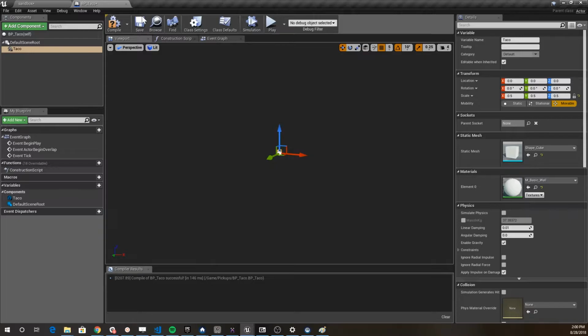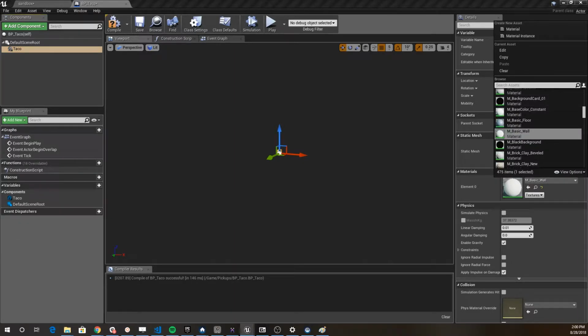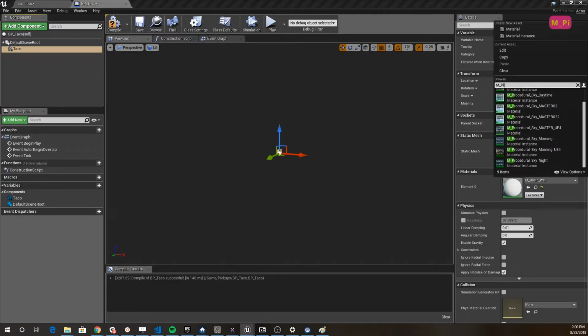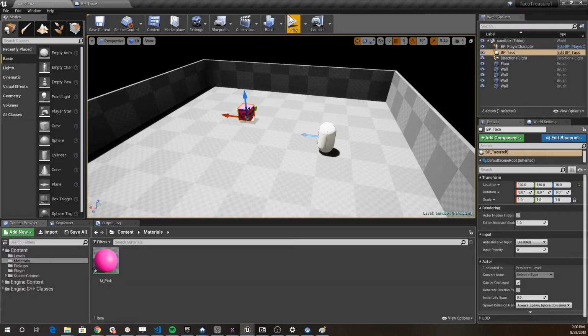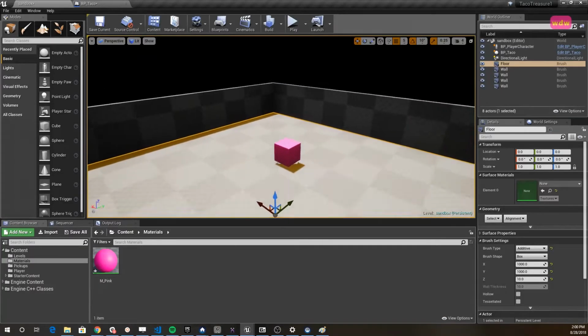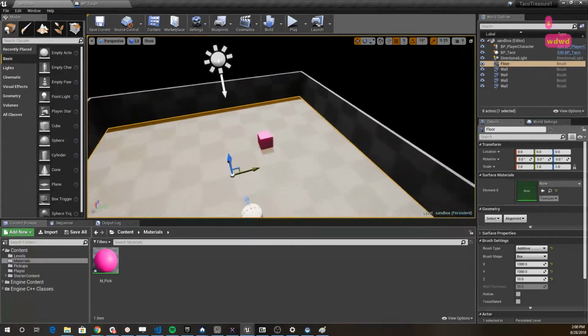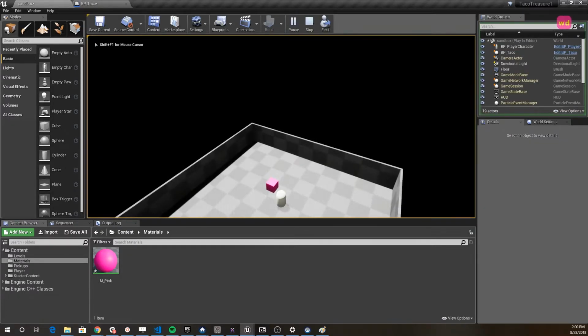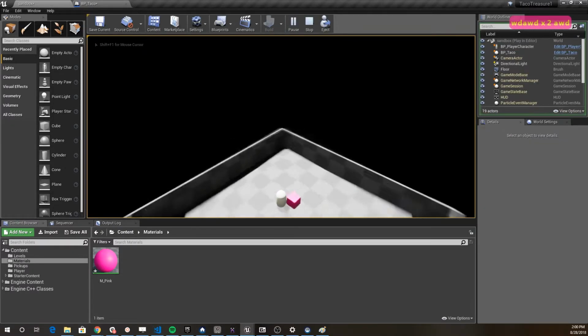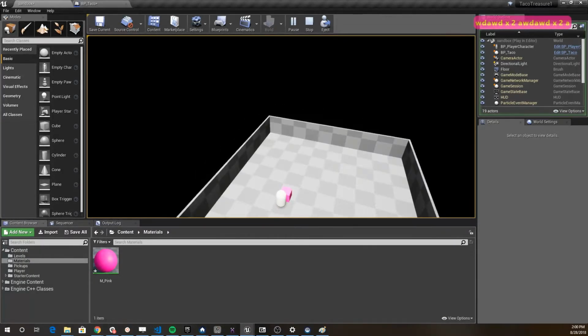Right, but we want to assign that. So if we go back into our actor and we have our taco mesh selected, we can change the material here. If you look on the right hand side, it says M_basic wall. We just made a material, it was M_pink. Select that and compile it. And now it's assigned to that mesh. It just gives us something that looks a little more interesting. It's not all just white and boring. And I pressed play and I'm moving around.